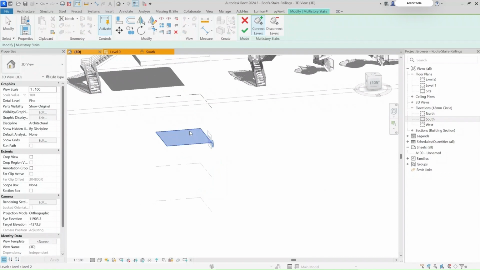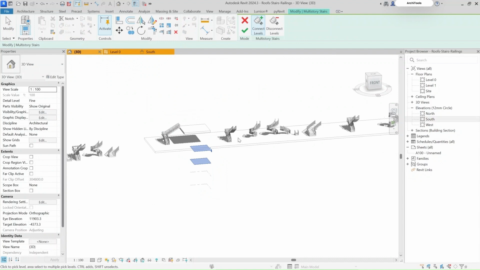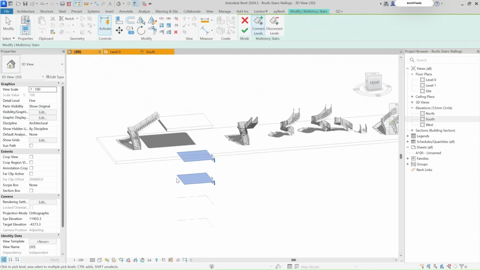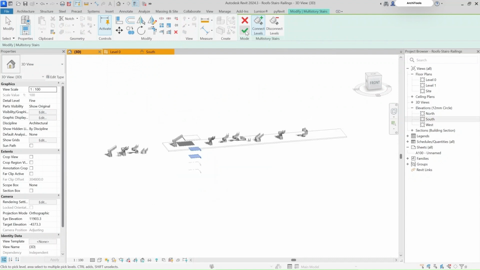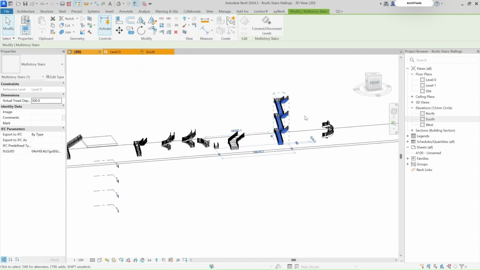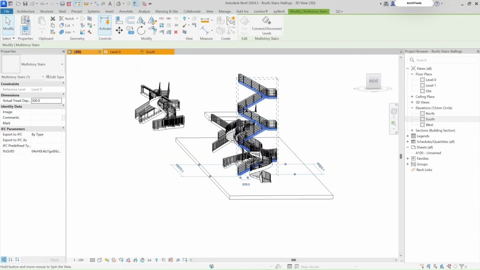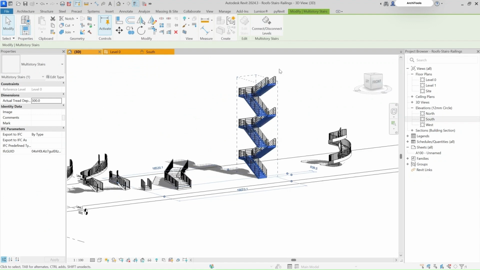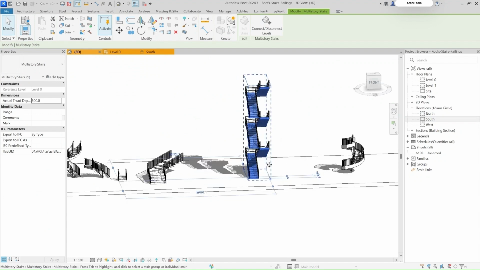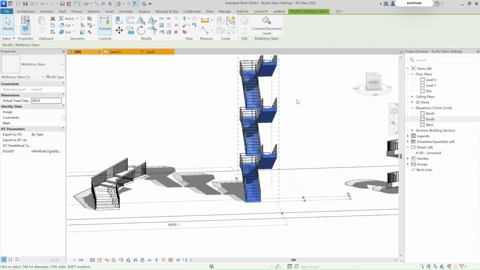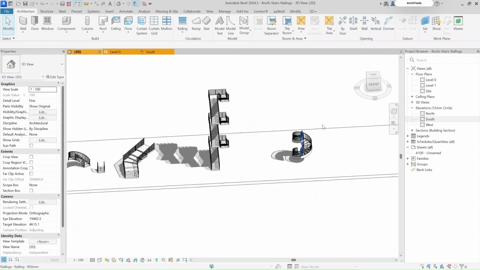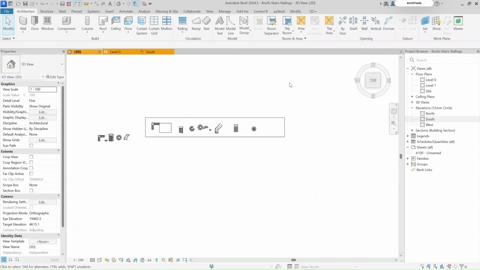I just select this, press the control button to select multiple, and select all the desired levels where you want to create. Just after that, you press on tick. So this is how the staircase can be made for multiple levels at once. You need not create it for every level individually. This is how staircases are made.